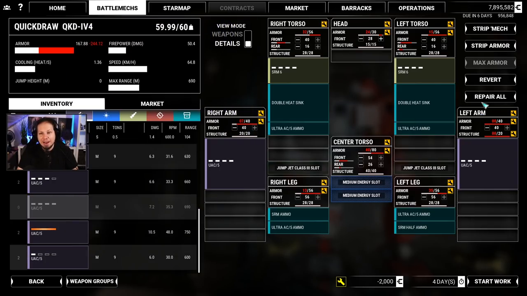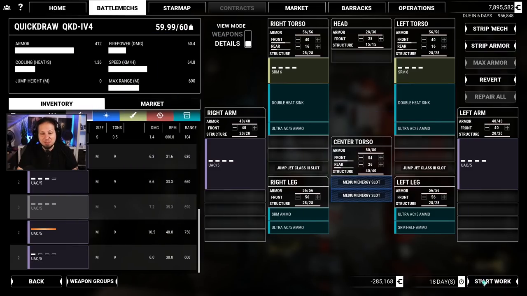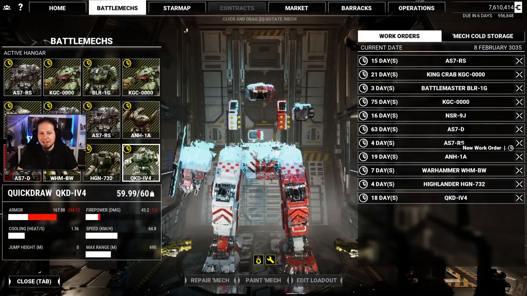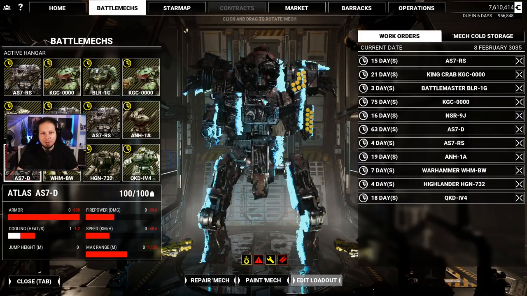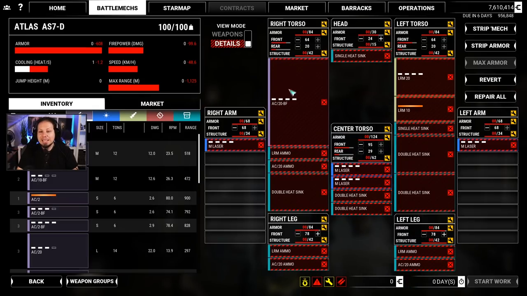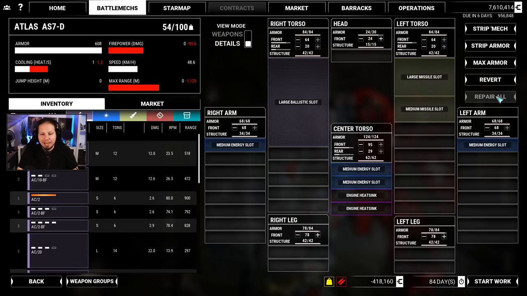I know that we have tier 5s in here. I don't dare going for it though, not yet. Not on this mech. I have the feeling that the AI, if I put it into AI hands, it might screw it up. Yeah, and then we have this, which is basically a complete disaster. Holy crap. We're gonna strip that.